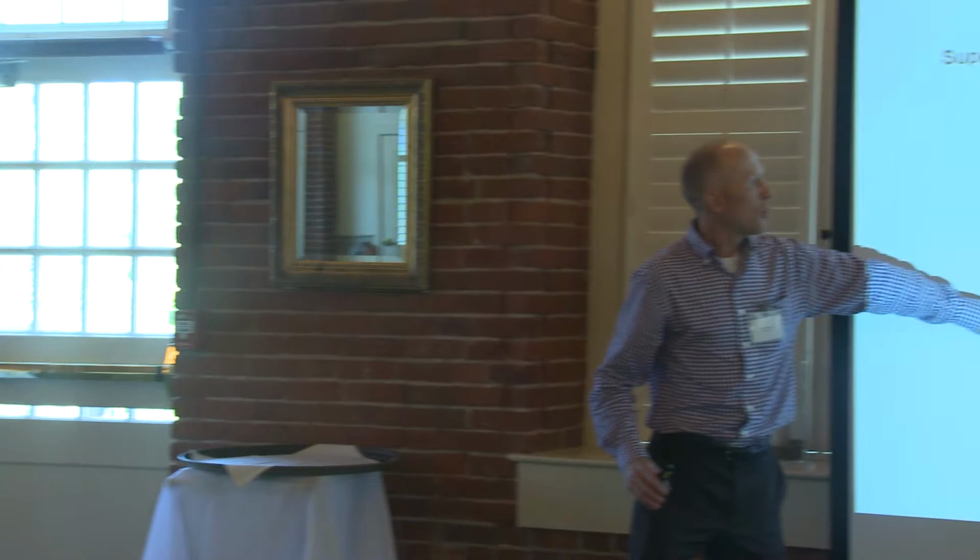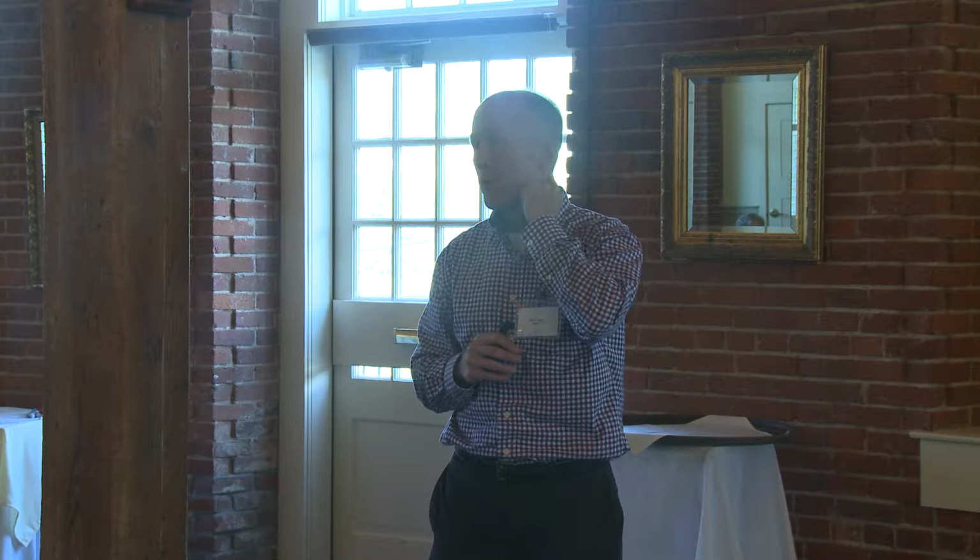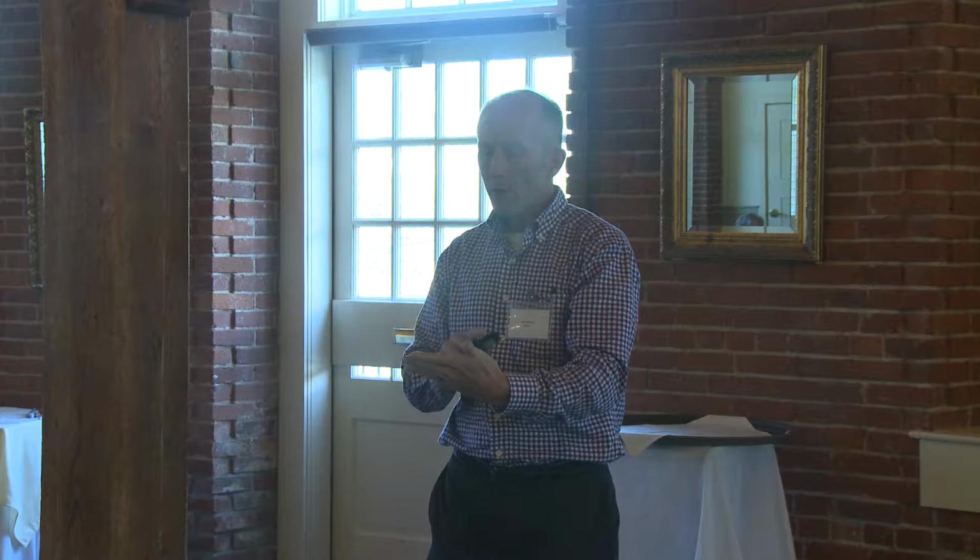It also pushes part of the shared care plan up to the emergency department. So this is kind of a secondary use. We're using this mainly to coordinate our teams, but if you do have a Medicaid member that escalates and shows up at the emergency department, that care plan gets packaged up and put on the ED tracking board for the emergency docs to look at, and they can see what's going on. Going back to the soldier example from the beginning, it would have been helpful for somebody to explain that. If that particular person was showing up in the emergency department, you'd be able to say, oh, actually, this person has these particular things going on.